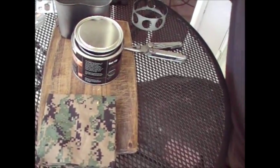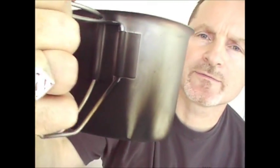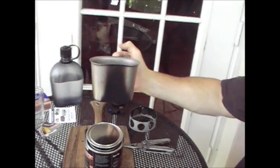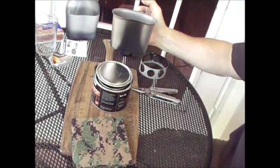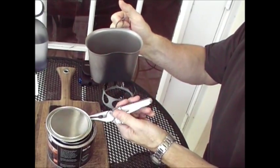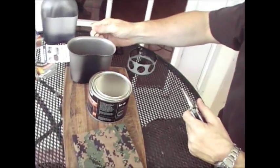Let me show you the cup. A lot of soot on the bottom, look at the bottom, a lot of soot in the back. I don't know if I'd use this as an everyday type stove, maybe just as a backup, survival type stove. But again, nice little piece of kit for under $10. Everything's contained. It gets the job done and it will boil water for you. And that's the main thing when you're out in the field.